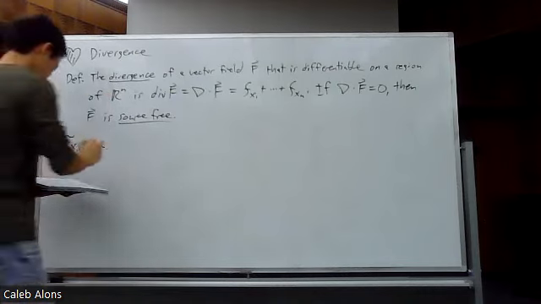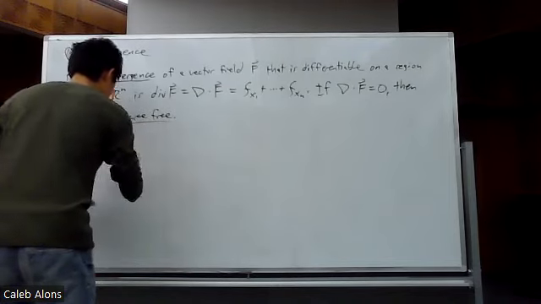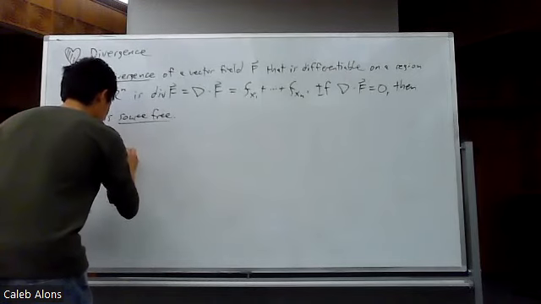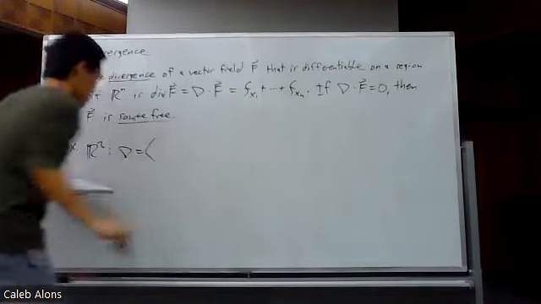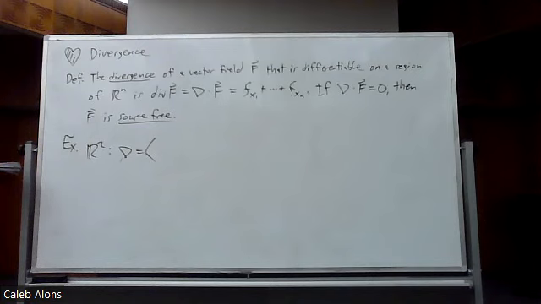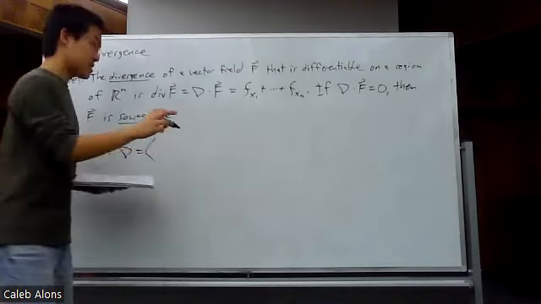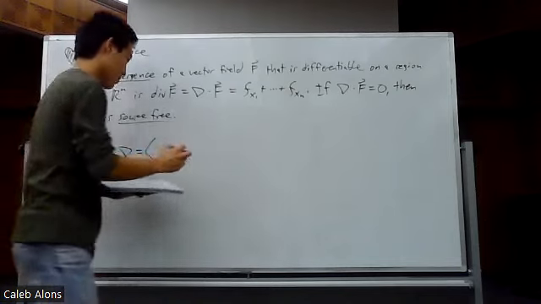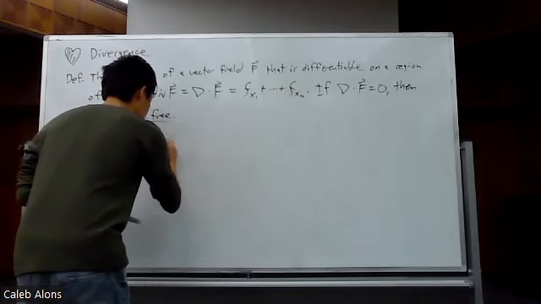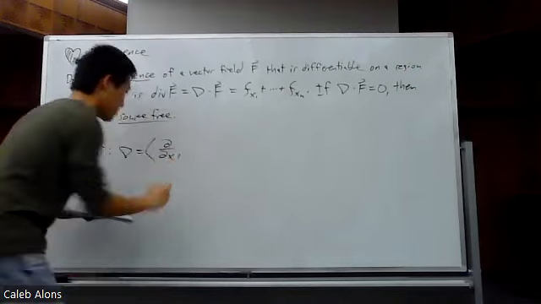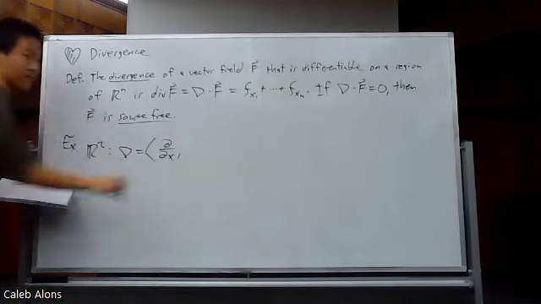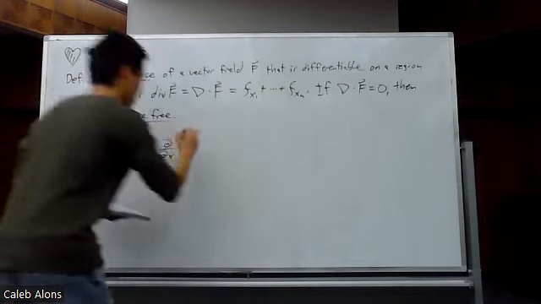So R2, how many components should be in R2? 2. Yeah, it's in the name. So treat it like a vector. So get the brackets. And so this is analogous to dx, except now we're doing it for how many components we need. So the x component will be partial x. So it's like dx except in partials of x. And what do you think the y component is going to be? Yeah, partial y.